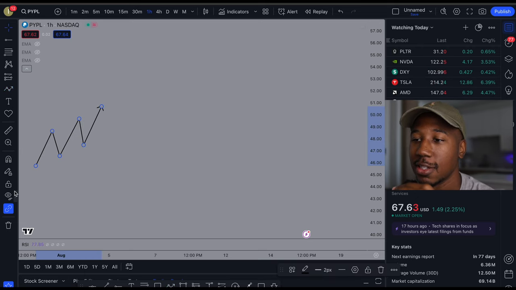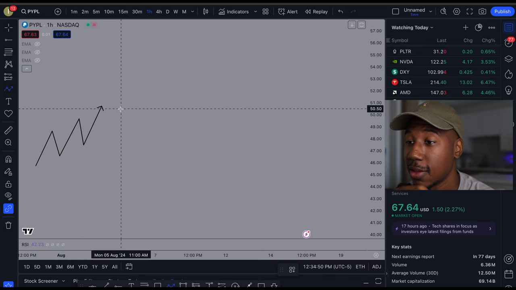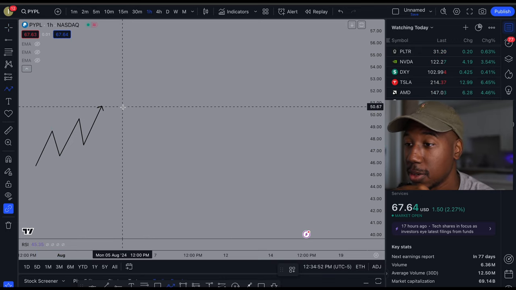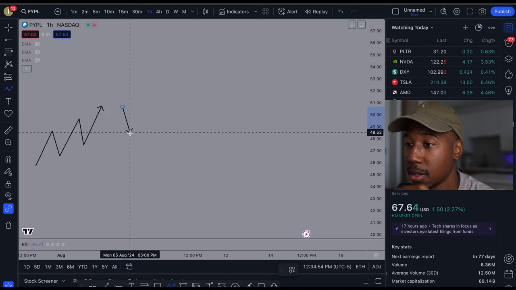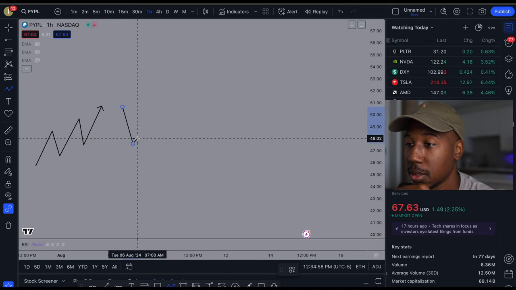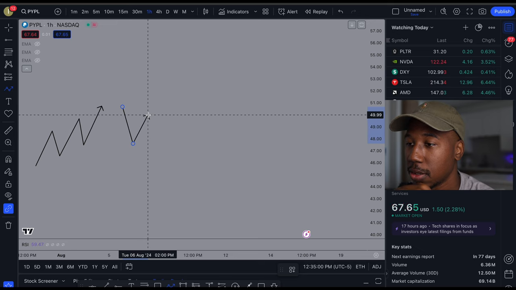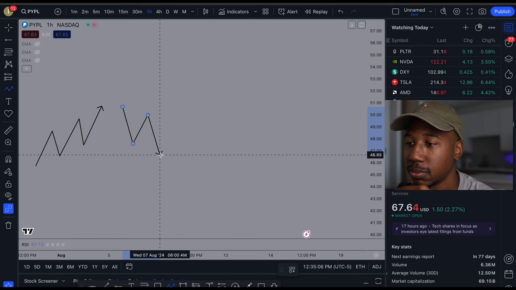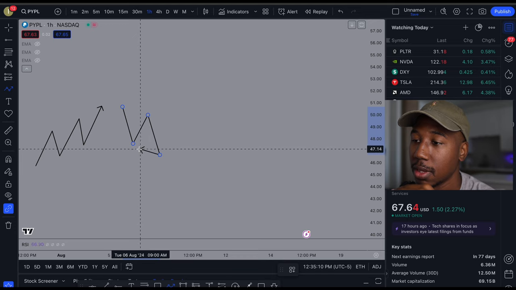The trend continues. Now going on, looking at our next kind of trend, we have a downtrend. So say we start up here. This is going to be our high. This is going to be our low. We get another high, but it's not as high. So now we have a lower high and we have another low. And now we are officially in a downtrend because we have a lower high and a lower low.